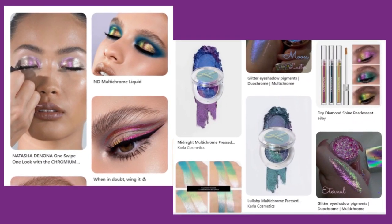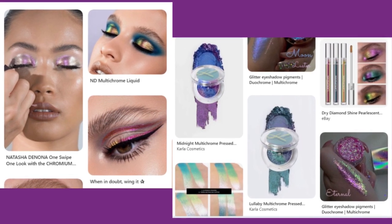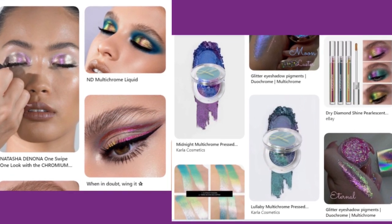For the bathroom, pampering long soaks in the bath are making way for fast, energizing showers. In fact, any beauty products that save time while being a statement are popular. So many of my friends are loving eyeshadows with multichrome type pigments where one shadow blends out to multiple colors rather than spending hours blending multiple different shades.